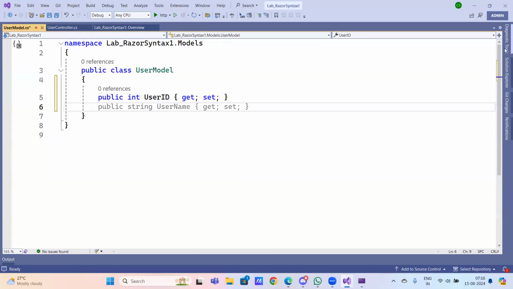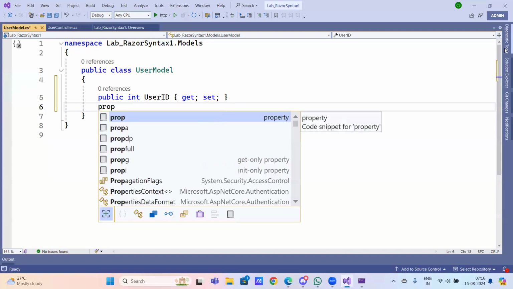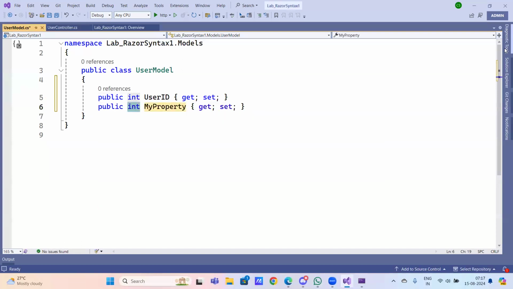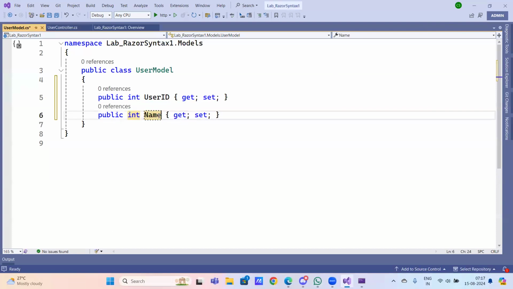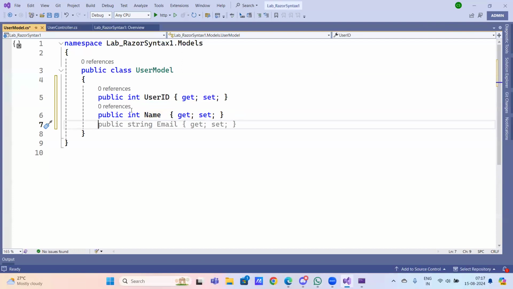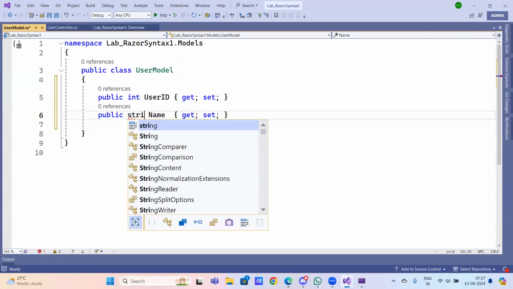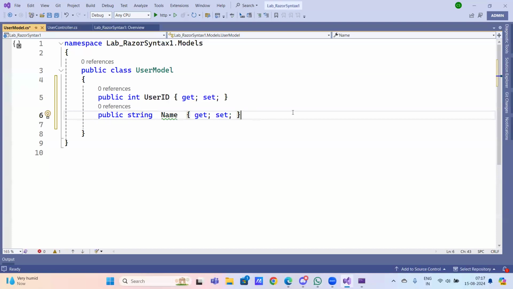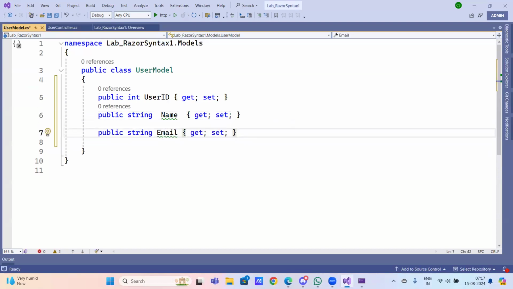On here the shortcut is prop, and tap the tab button. This automatically writes the property. Name is a string. Email ID. There is some warning on here.